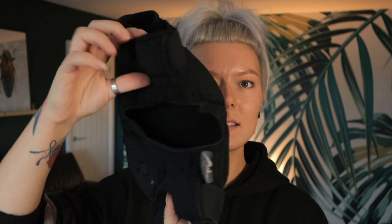So these are the Fox Launch Pro knee pads. They're a bit bad now. I have had these for about 10 years, I think, so they've served me well. But I just felt like they're a bit too bulky. I've always worn these for enduro, but I wanted something that was a bit more streamlined and would suit mountain biking a little bit better.